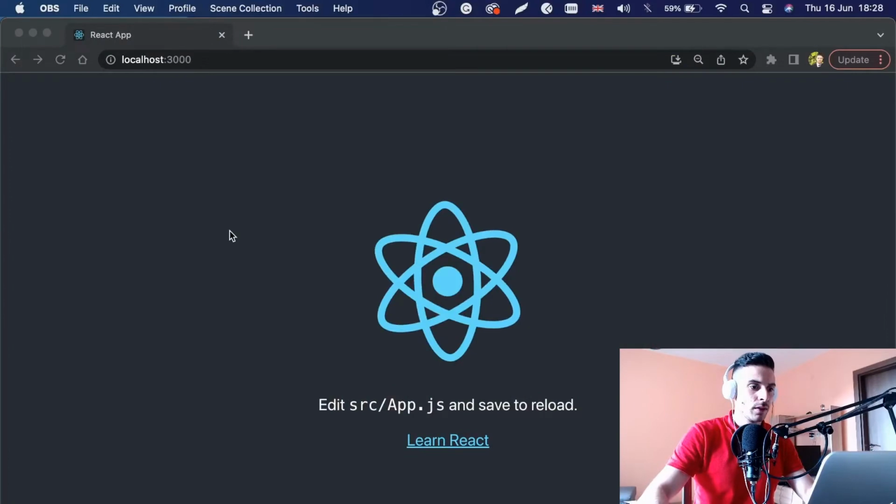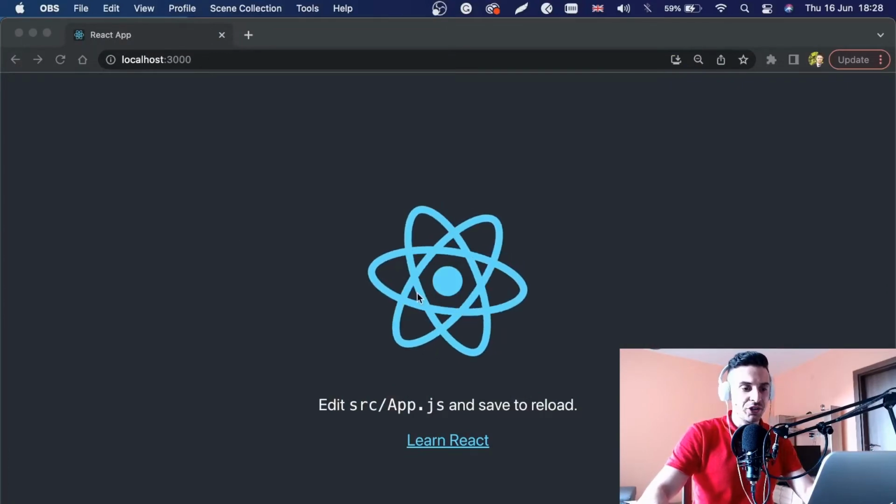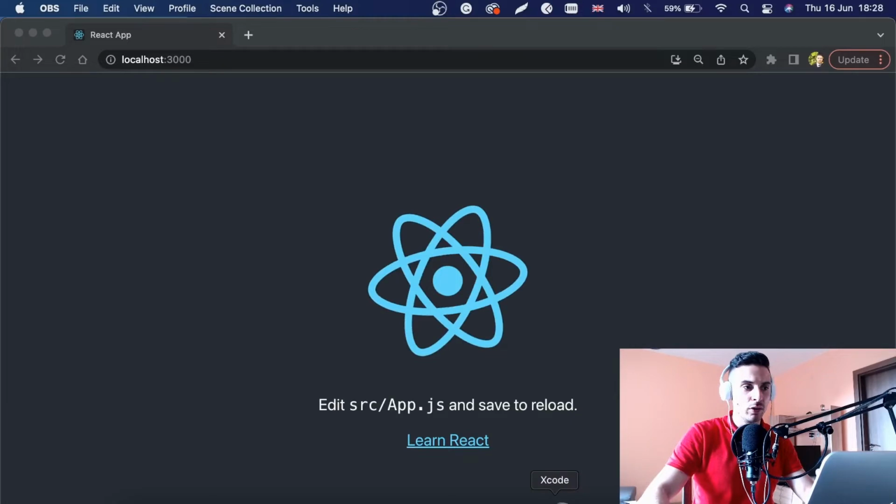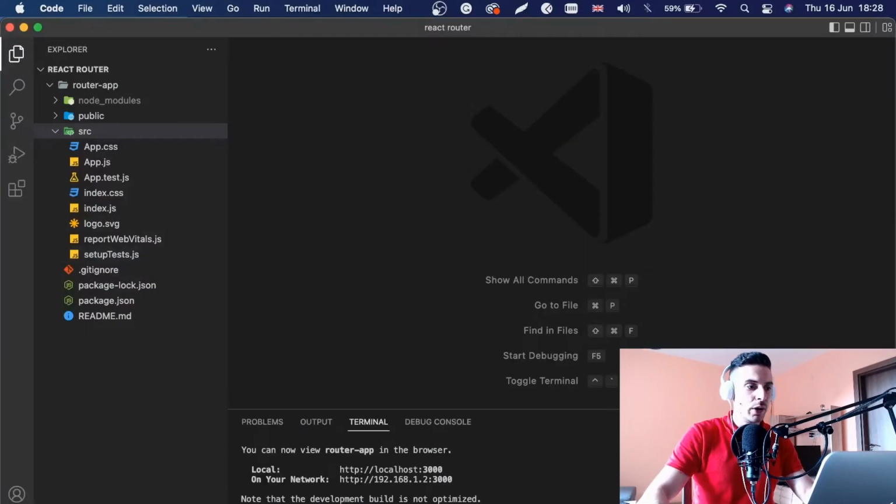Let's open VS Code quickly and start creating this amazing project from scratch. I have created a React project and it's running at the moment at localhost 3000. Now we're going to create a couple of files, a couple of components, and we are going to install the React Router DOM and React Router packages with the terminal.